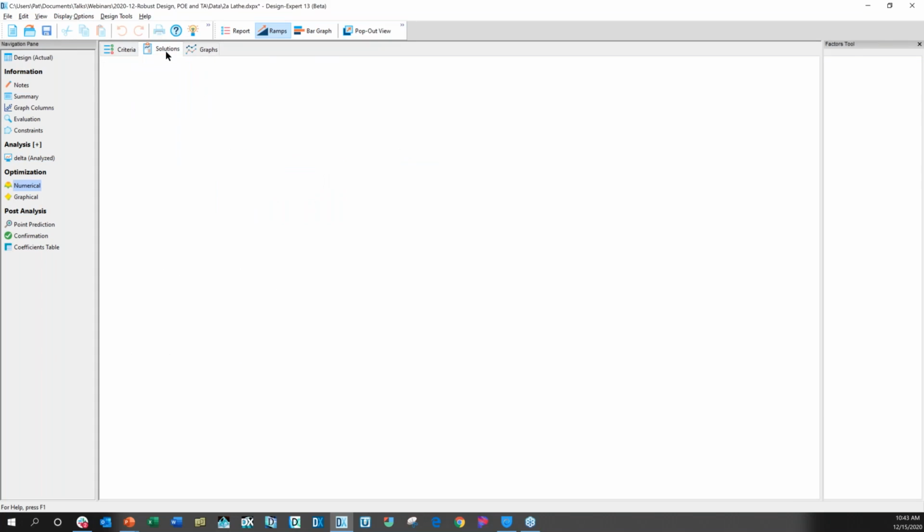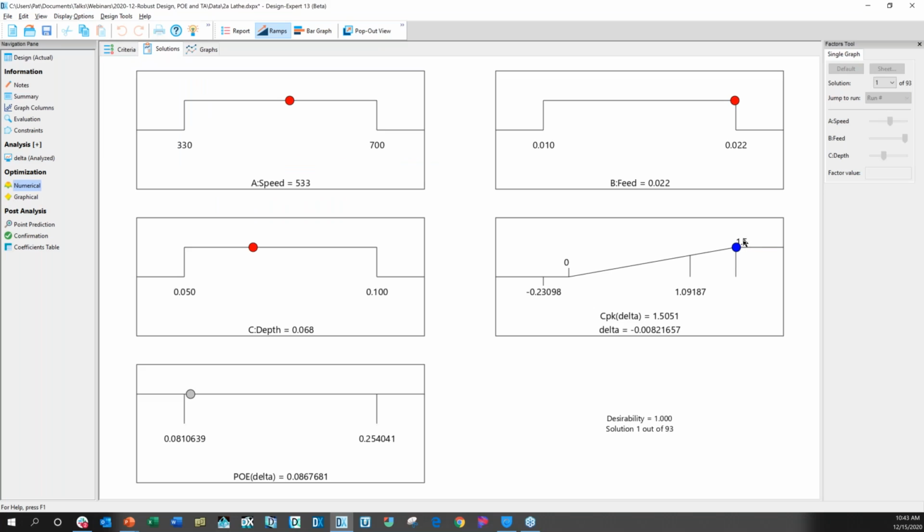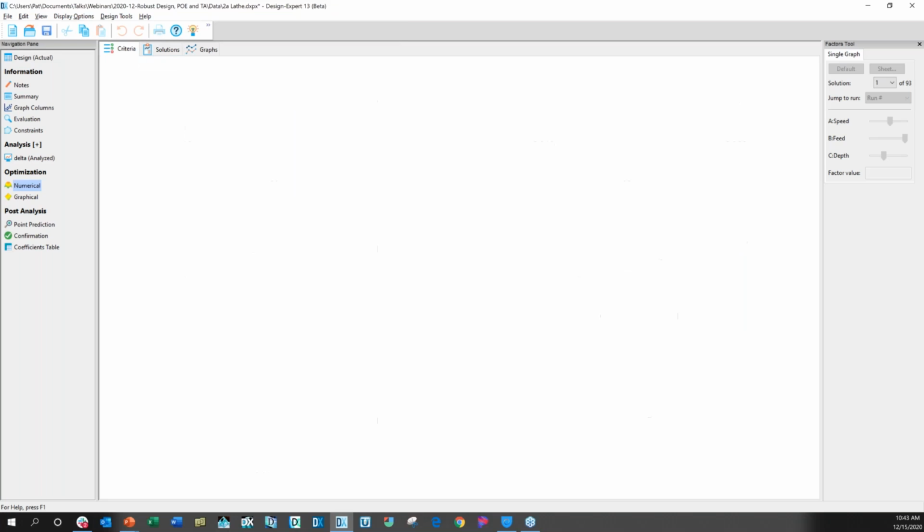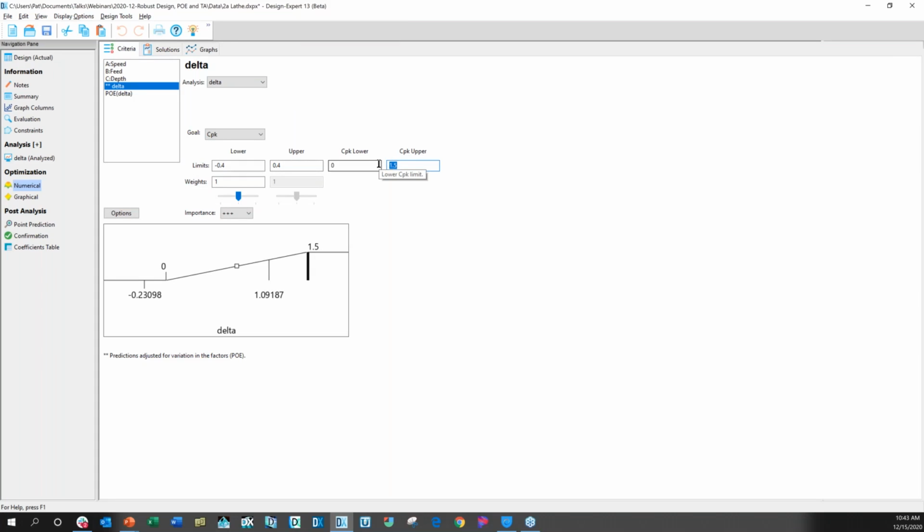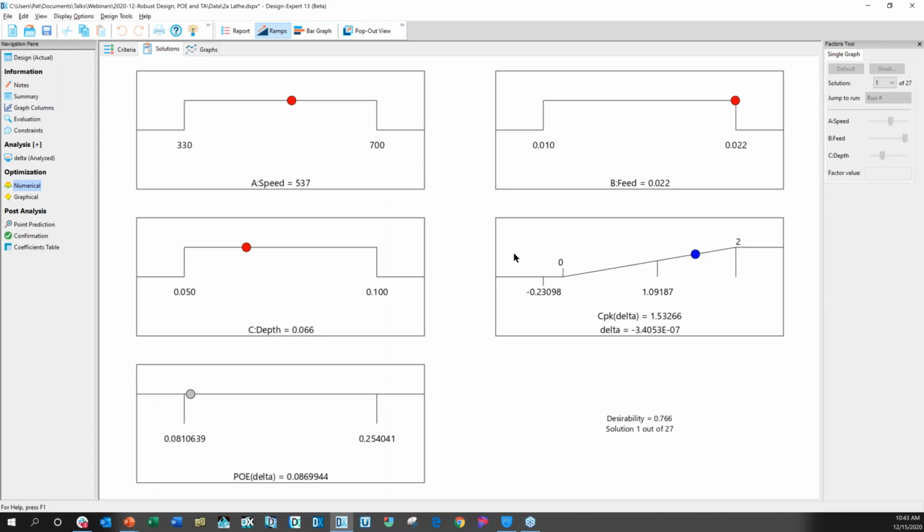I can rerun it. Okay, unfortunately, I was able to get up from a 1.1 to a 1.5, so I quit looking. So I'm going to go back here and see if I can get farther than that. I'm going to just change the upper limit here to be 2. And then go in here and look at solutions. And nope, I can't really get much past 1.5, but that's a pretty good improvement going from 1.1 to 1.5. How did I achieve that? Well, all I have to do is invest some money so I can reduce the variation of factor C around its set point. So some different kind of controller for factor C probably.